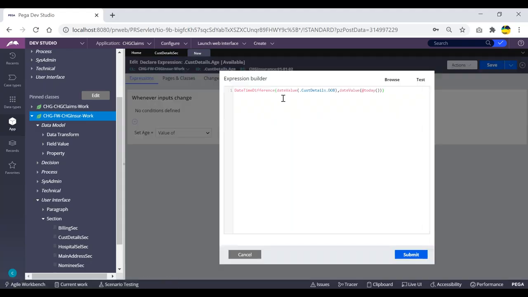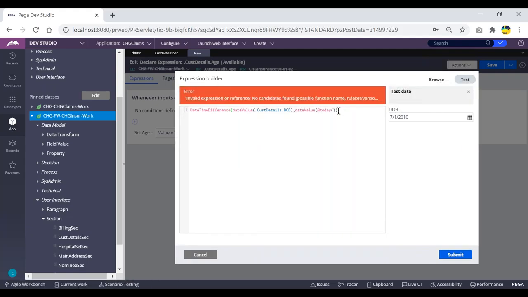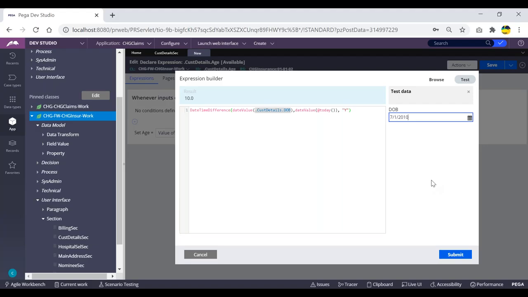Okay. So we'll be getting just the difference count. And if we want to see the date in terms of months or years, what we have to do is again give a comma and give it capital Y. So if we just give capital Y, this is the date of birth and the current date is 2020. So what is the difference between these two? It will be having the years, months.